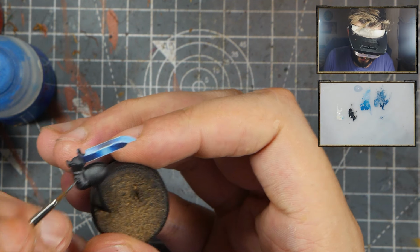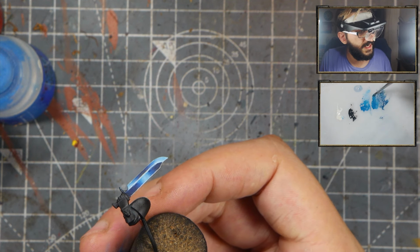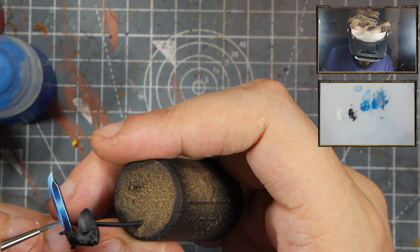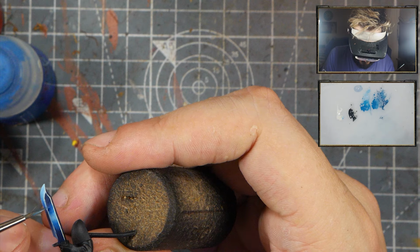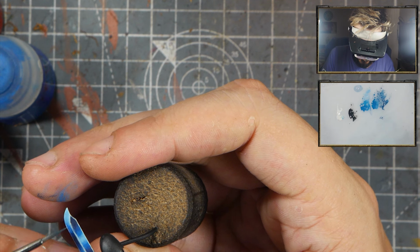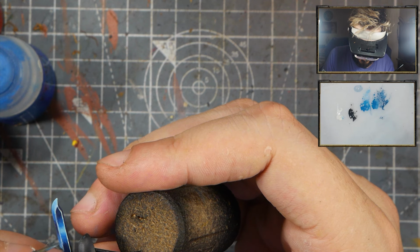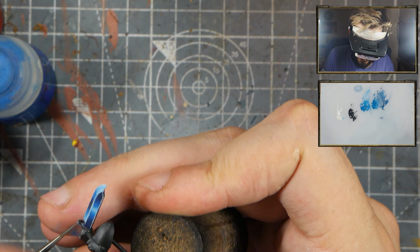For example, one thing I would do, maybe I can do it with you here. Let's just do it. I want to do a bit more of a transition layer on this highlight here, because I feel like it's not working as much as I want it to. We can do this. Better.